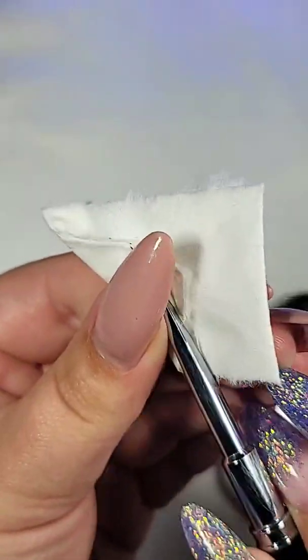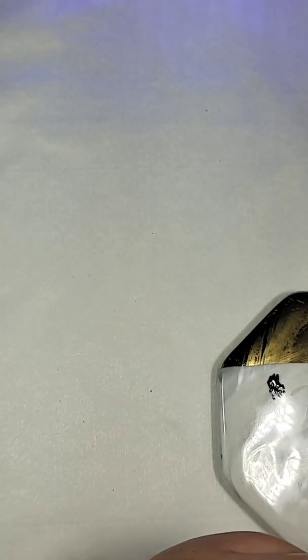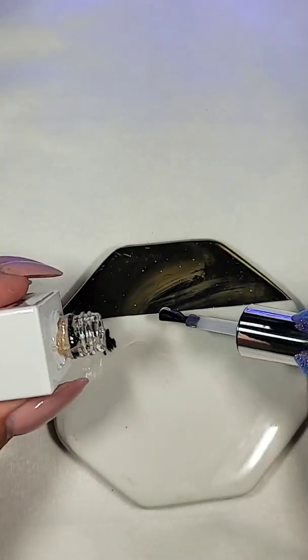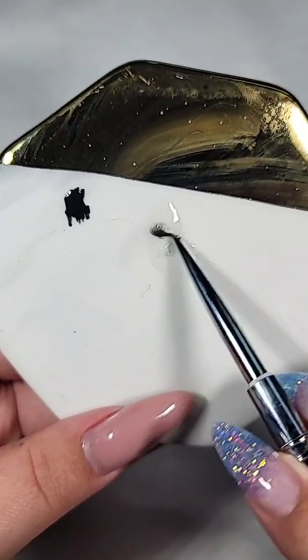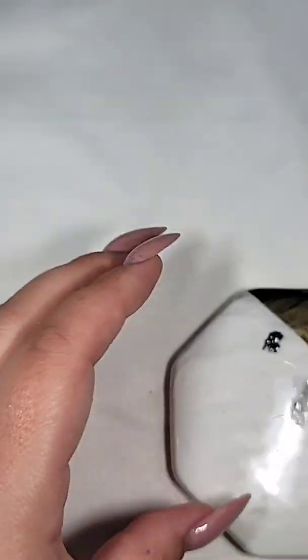So I'm just going to pinch out my brush on these little wipes. Sometimes people ask me where these wipes are. These are honestly leftover wipes. I literally try to use everything that I have, like old top coats and stuff, to get the black out of my brush. This one's almost gone, but I have three more bottles anyway, and a whole refill bottle and everything.